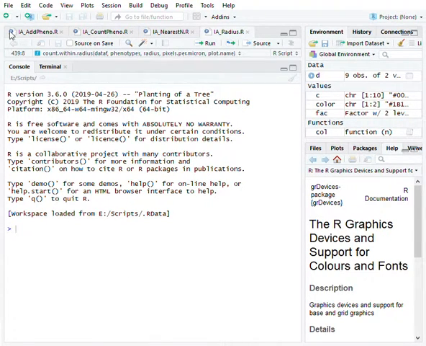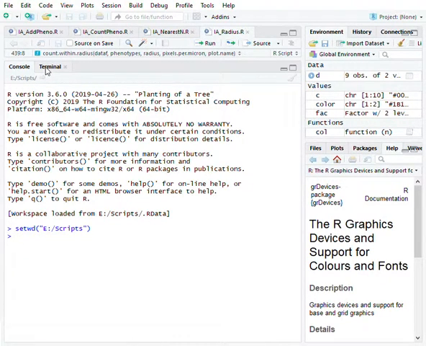But as you can see, I've opened up the scripts where they're located in RStudio, and then I'm going to set my working directory. So I just go to Session, Set Working Directory, and I'm going to set that to the source file location. That lets it know where my script is located so that it's able to run it for me.